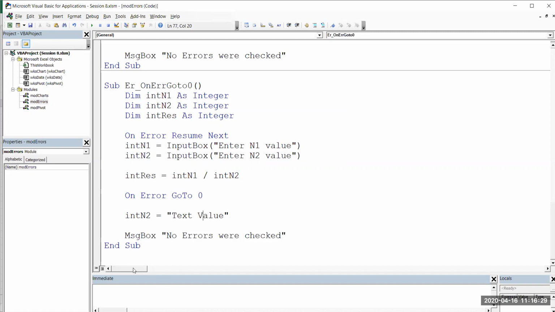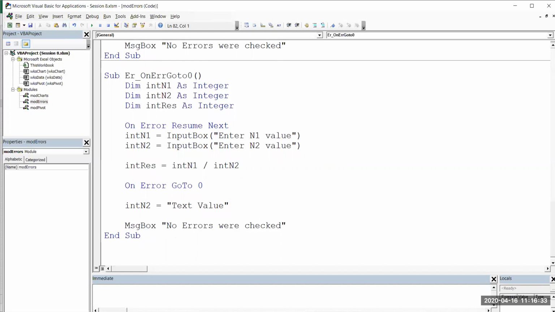We also have something known as error handlers. That is also available in our VBA code. We'll see how these error handlers can help us in handling the errors that we get in the VBA code. So here I'll use sub on error go to label.